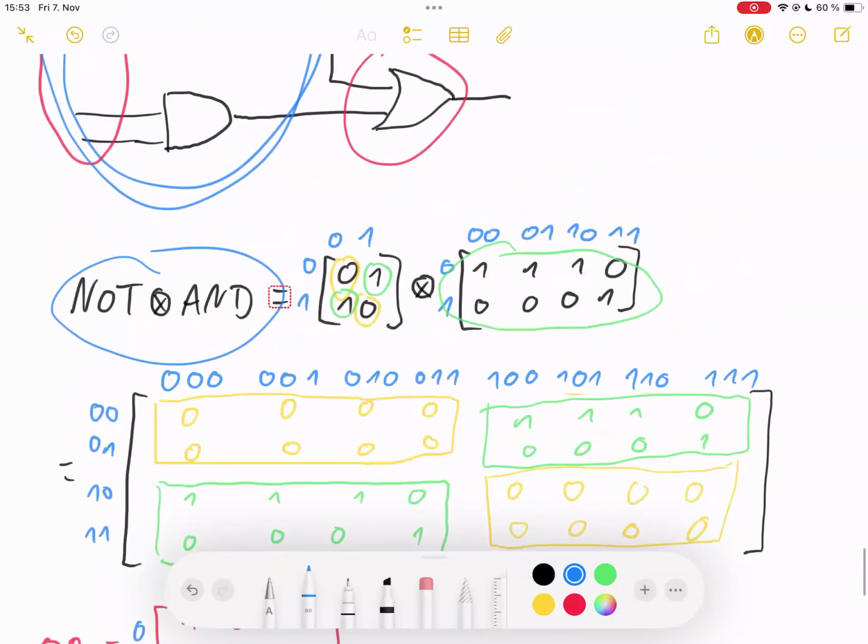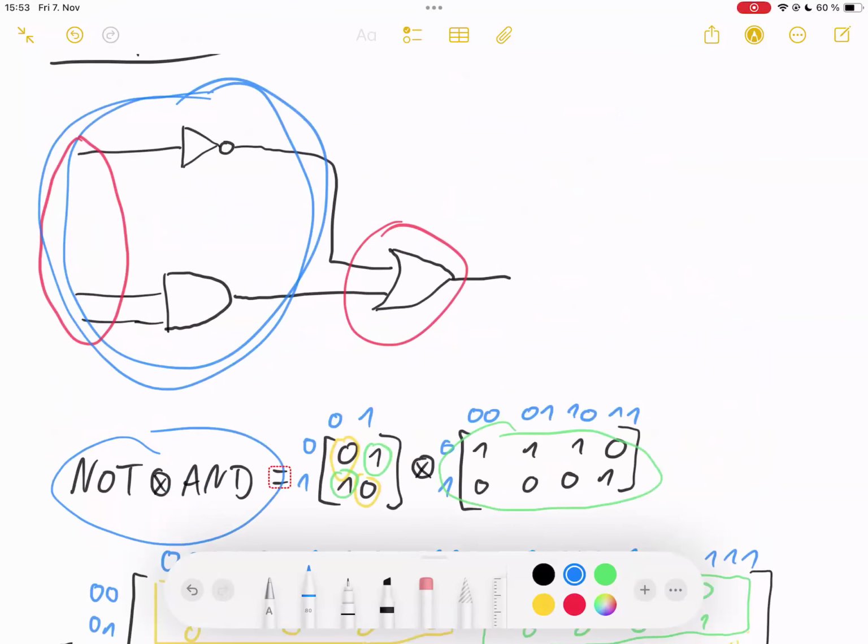Now I have this blue part for these two parallel ones, and in red I have this matrix for the OR. What do I need to do next to describe the whole circuit? Because I have the blue part and then the red part. What do I need to calculate? If you see it, maybe thumbs up. If you don't see it, thumbs down. And if you have a thumbs up, maybe you can tell us in the chat what I'm actually hoping to do here.